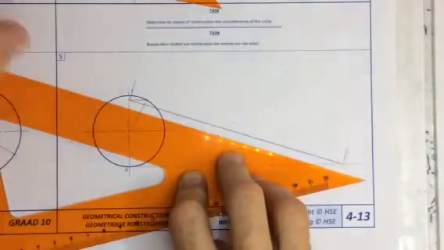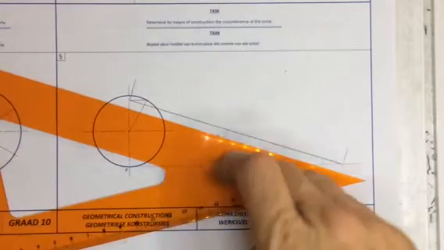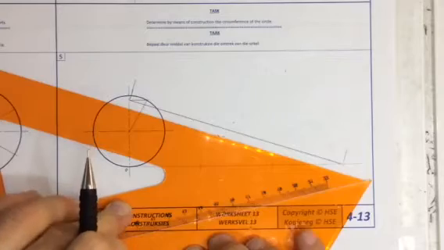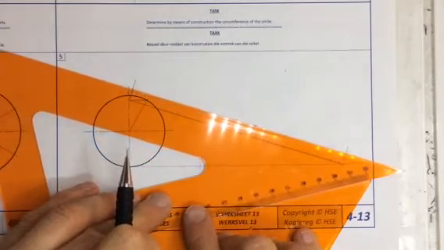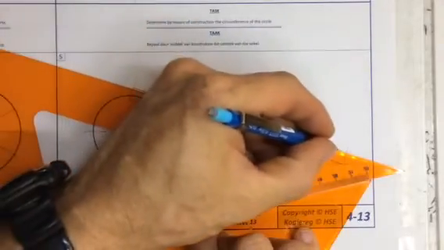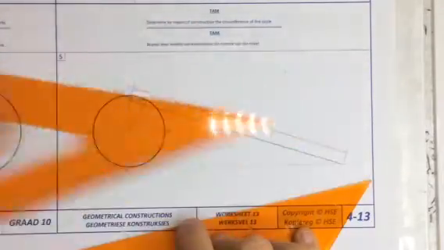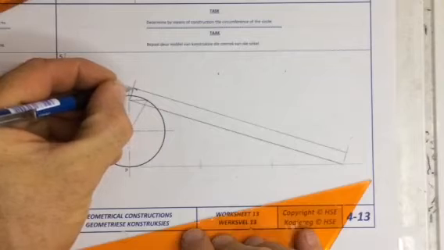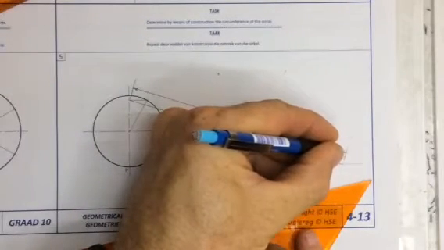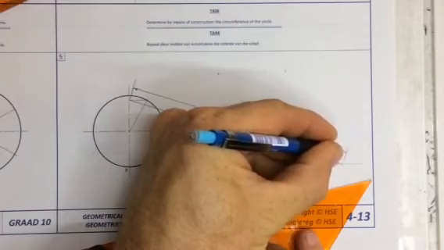0.3 pencil is needed over there. I'm going to take my set square back to the base of this. I'm going to slide it up and I'm going to draw a dimensioning line also with my 0.3 pencil and I'm going to draw in arrowheads over here touching those extension lines that I just drew in.